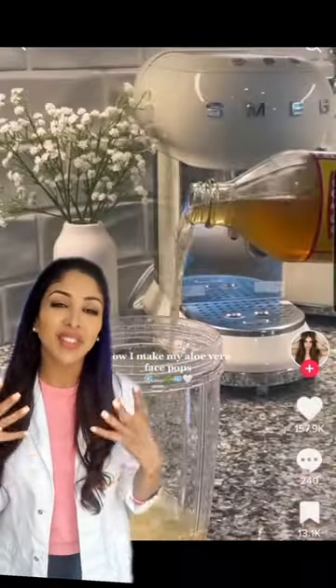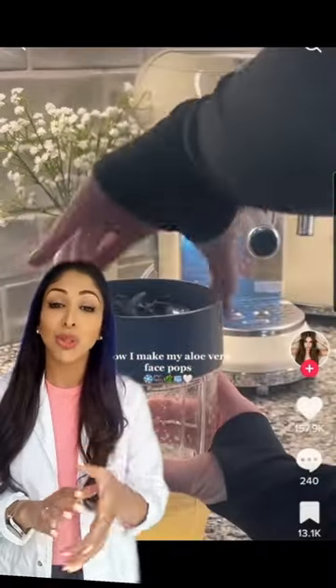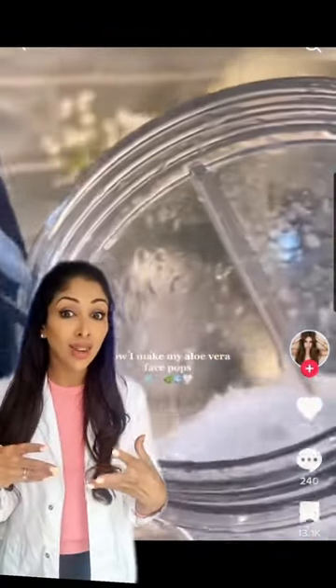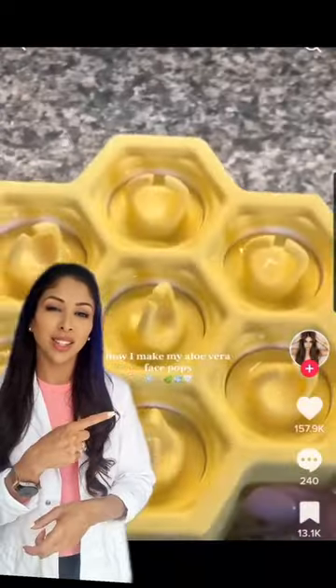No, not the apple cider vinegar. Come on. This is basic — this has a pH of 2. You do not want to do that when your skin has a pH of 4. You're likely to burn your face. And if you have skin of color, it's going to lead to hyperpigmentation. That does look delicious though.